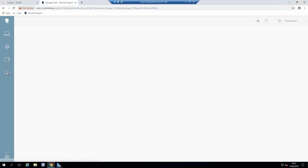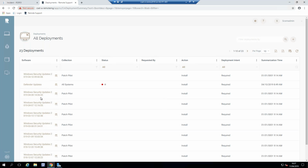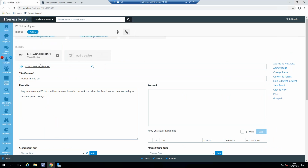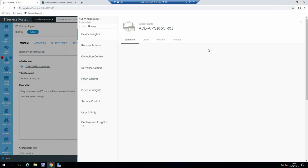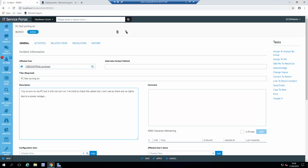So really powerful tools to help you diagnose the problems that we're having, but then also to resolve those problems and close the tickets off very quickly. So inside one call here, someone calls up, I can log all of their information, click on the particular user, diagnose the problem in here, resolve the problem because I've actually induced it, or get a particular piece of software or reboot and so forth, come back into the call and close it off very rapidly.